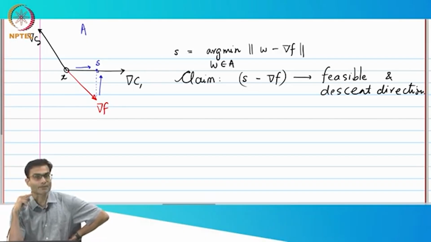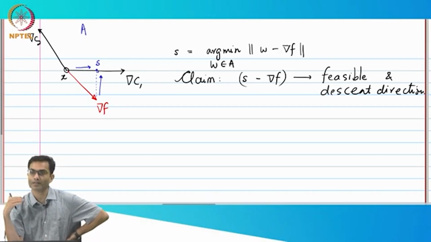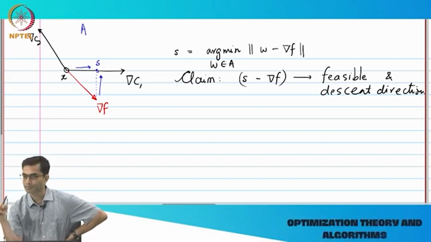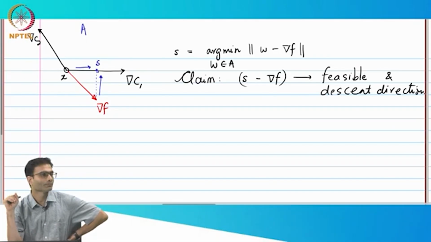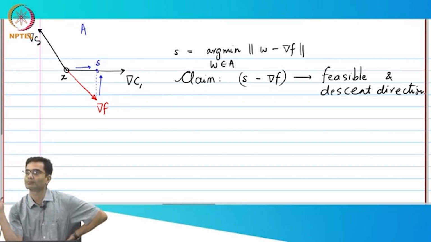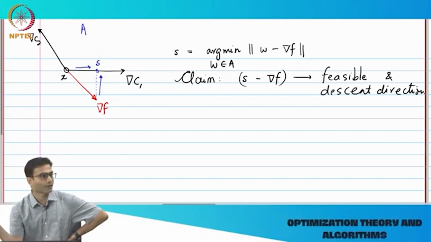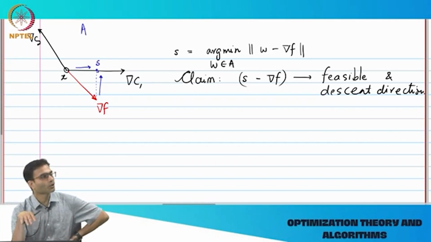It is being violated because I have found a direction in which if I go, not only do I continue to be feasible, but I also descend, meaning improve the f. That means X is not a local minima. Therefore, the rest of the theorem does not hold. Therefore, the contradiction is there. Therefore, grad f must belong to the cone.